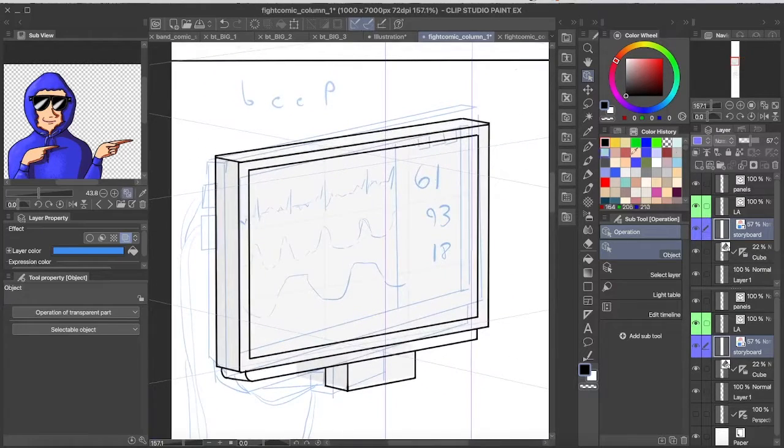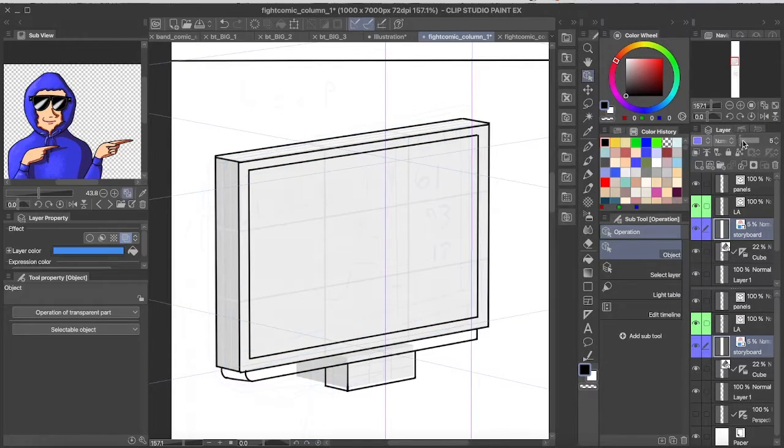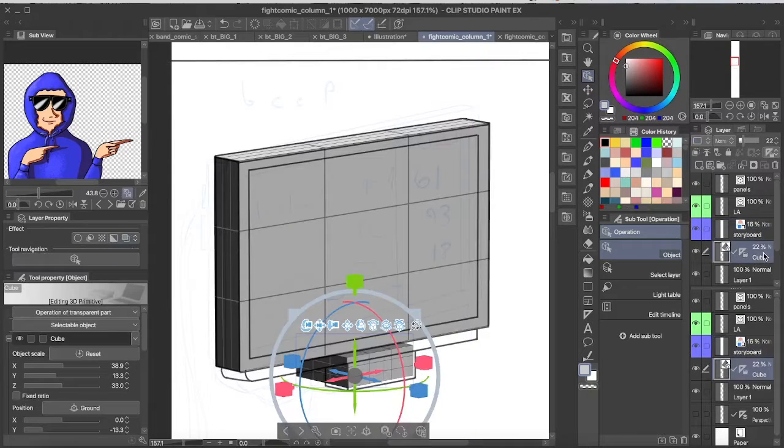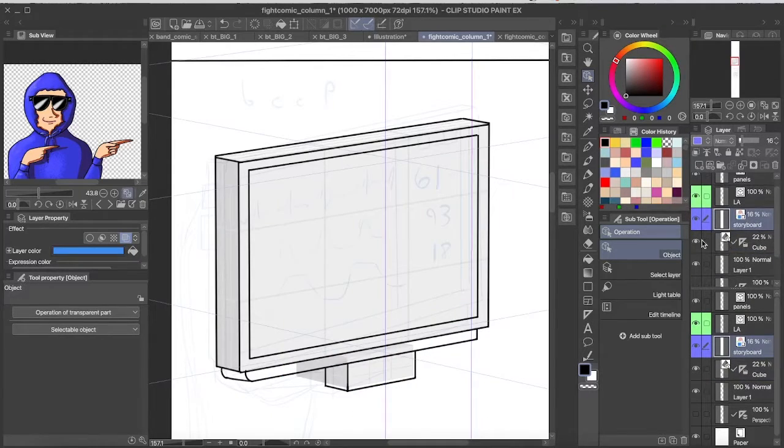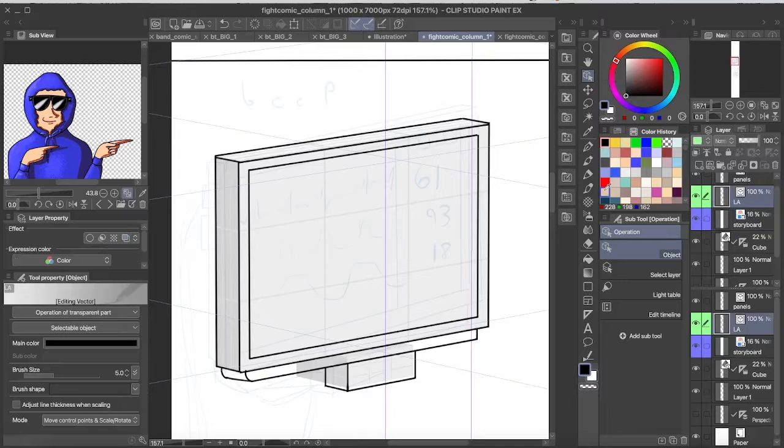Okay, storyboard back on. We need little buttons on the side. Perfect. So turn the storyboard opacity down as much as possible. I like to keep it somewhere in like the teens to like 22. So like 13 to 22% opacity is what I like to do for the storyboard. And then everything else kind of varies. But line art should always be at full opacity in my opinion. Okay, so now back to the line art.